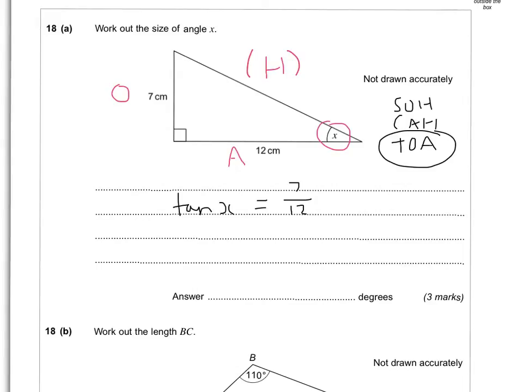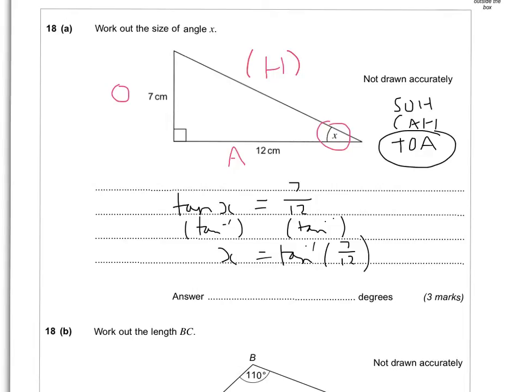And at this point I'm going to try and say, well, what is the value of x? How am I going to get x by itself? Well, the only thing stopping x being by itself is this tan. Tan is interfering with x being by itself. I want to get rid of tan. We're very familiar with lots of other inverses. If you'd multiplied x by a number, you would have divided. What I've done here to this number x is I've done tan to it. The way I undo tan is using this tan to the -1 thing, this inverse tan function, shift tan on your calculator. I'm going to do that to both sides. That removes the tan and leaves x by itself, and it just does whatever it does. I know, but you won't know for a few more years yet. So, well, next year even.